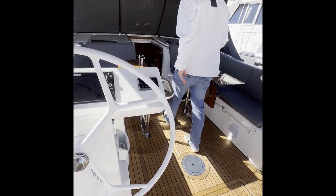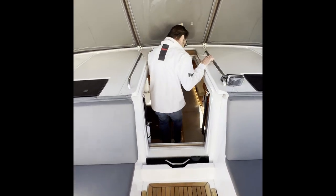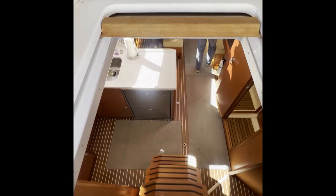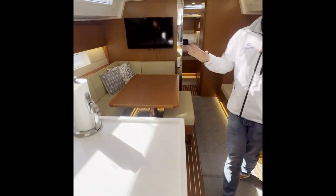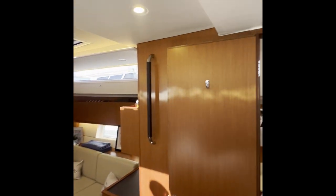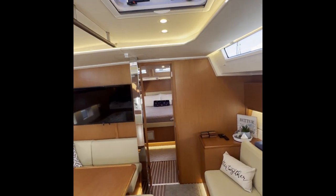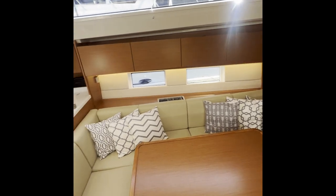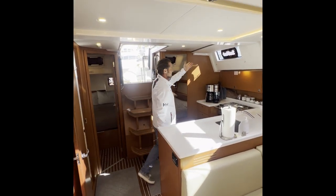And we'll come on down here into the companionway and below deck. So actually, I'll give them a big panorama of the salon here. So as you can see, guys, it is just beautiful, nice natural light. Two huge hatches. You've got natural light up top, on the sides as well. Ports here aft above the galley where it makes sense.